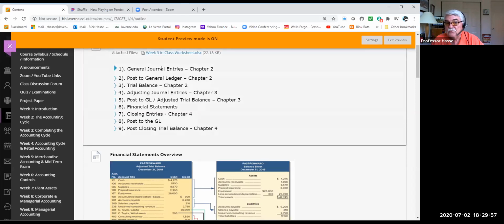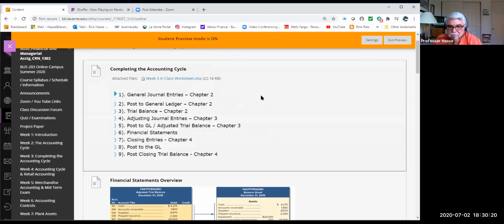So you'll have the ledger already formatted next week. All you have to do is post the entries, general journal, adjusting, and closing to that ledger I give you. Then you're still going to do the trial balances and the financial statements and all that. But you don't have to worry about putting together that ledger in a spreadsheet. I'll give you that spreadsheet as part of the midterm material, already ready to go with the general ledger. I'll even give you the account names in the ledger. They'll be blank because you're the person who will be filling in the ledger as you go through the process.